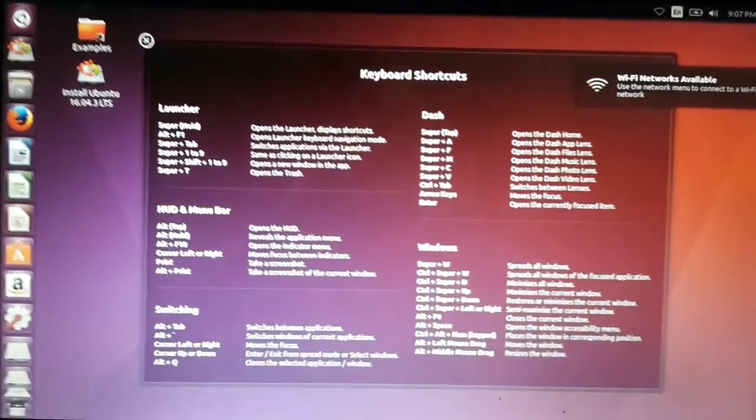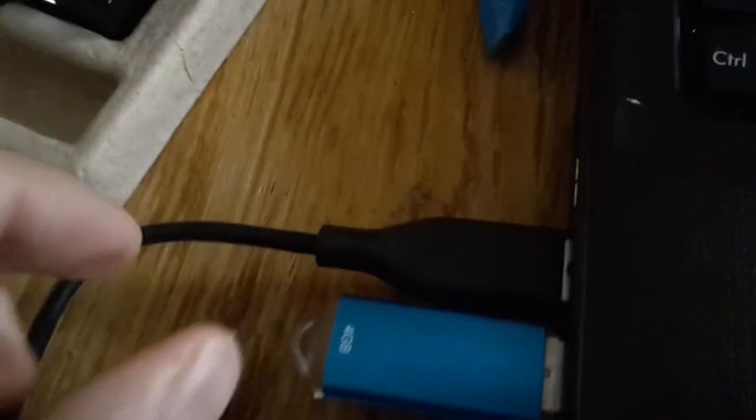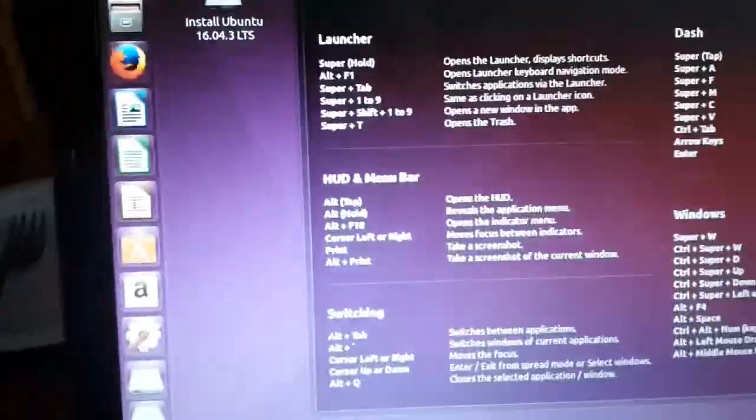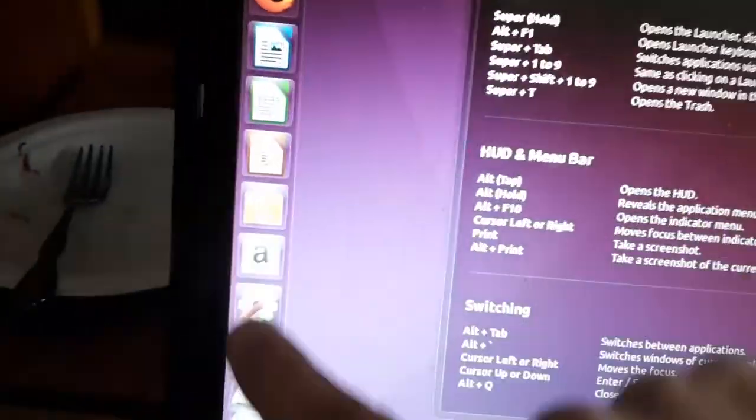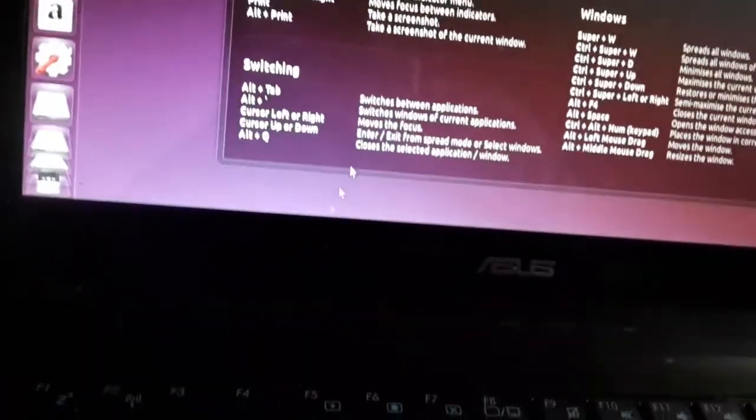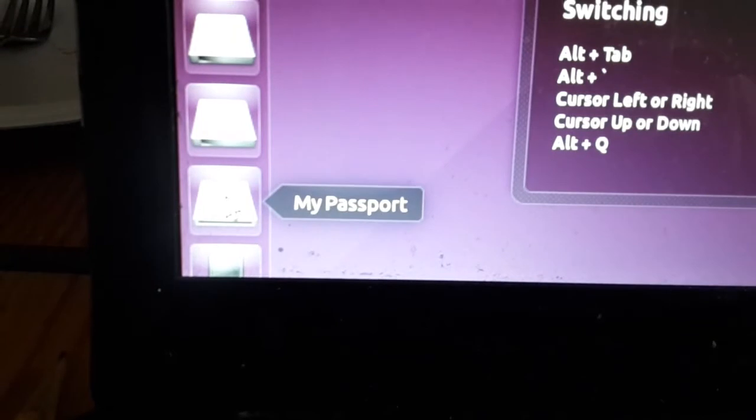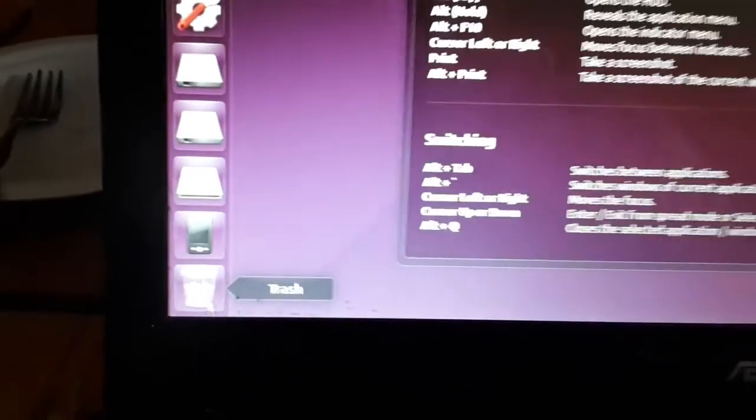and then it will load the Linux into your computer's memory without affecting the hard drive, and then you'll be able to copy the files because there's no strange admin protection in Ubuntu. Bang, there it is. You want to make sure that you hook up the drive to your device, and you can find all the devices here on the right. You have to scroll a little bit down. Down here you can see my passport, that's the external hard drive.